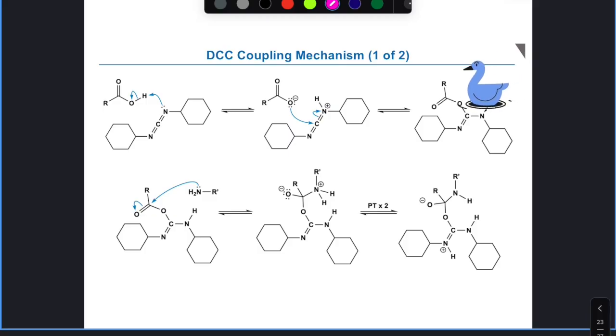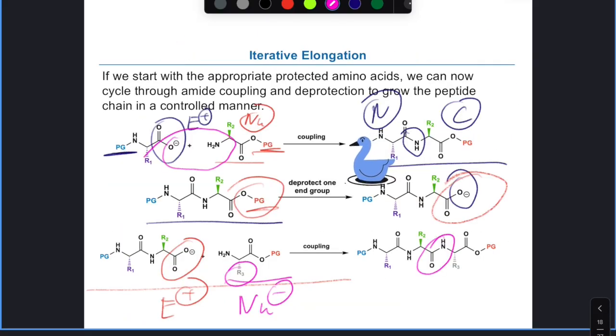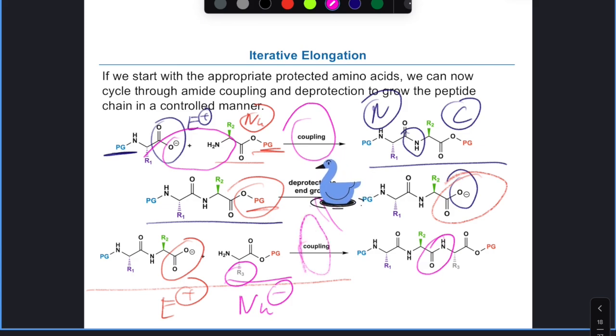So the three things I've given you today are a strategy for how we selectively protect nitrogen, those are our chloroformates and our carbamates; a strategy for selectively protecting the carboxylic acid, those are your esters, base and acid sensitive; and finally, a selective way to do activation of your carboxylic acid. Those are your three general steps for all the amino acid synthesis I described through here. This coupling is going to be your DCC. You choose your protection, deprotection, and then every coupling is going to be a DCC step that you do in between. And it's just about choosing which fragments, in which order, allow you to build up these peptides. It's almost that simple in the end.